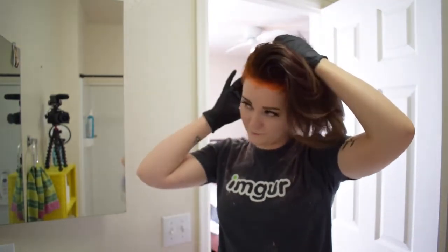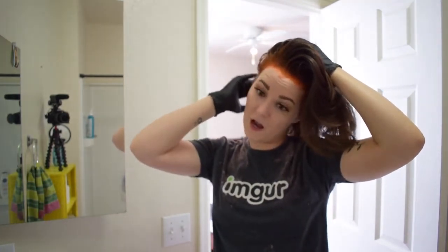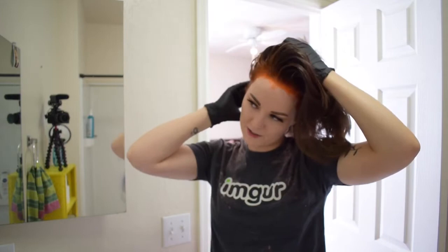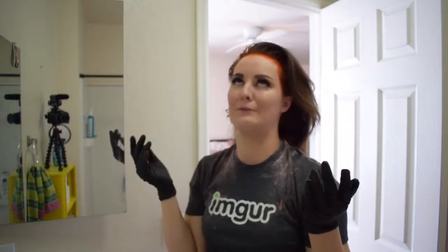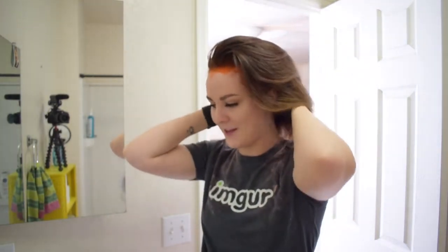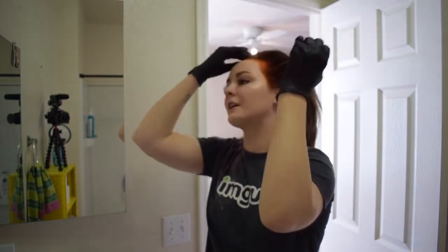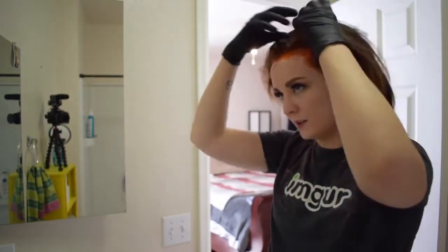I remember when I first joined Pinterest, I found this picture of this girl with coppery red hair and green eyes, and I just thought she was the prettiest girl I had ever seen. I was like, I want to be like you someday. She had perfect freckles and everything. I'm like, that's who I want to be when I grow up. She has super long hair too. I was like, ugh, I really want long hair.